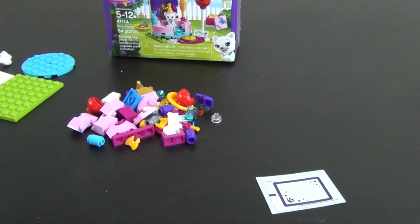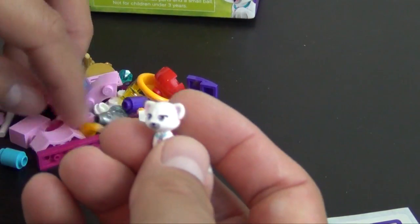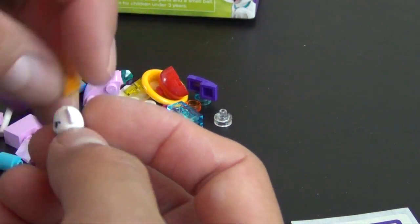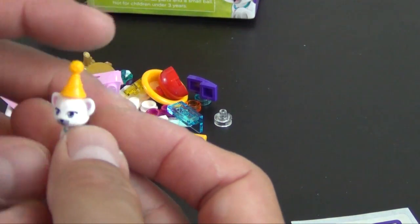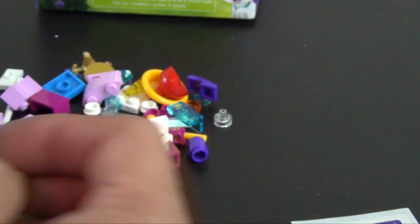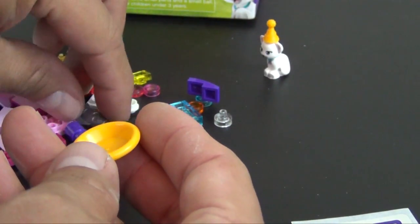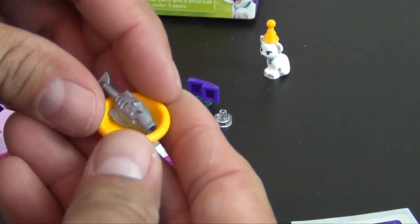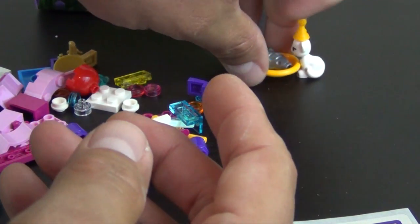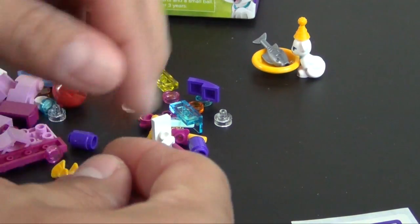There we go. So, let's start off with the cat and the hat. Not in the hat, the cat and the hat. So there's the cat with the party hat. Also a fish on a plate. So that could be a snack for the cat. Make our present.